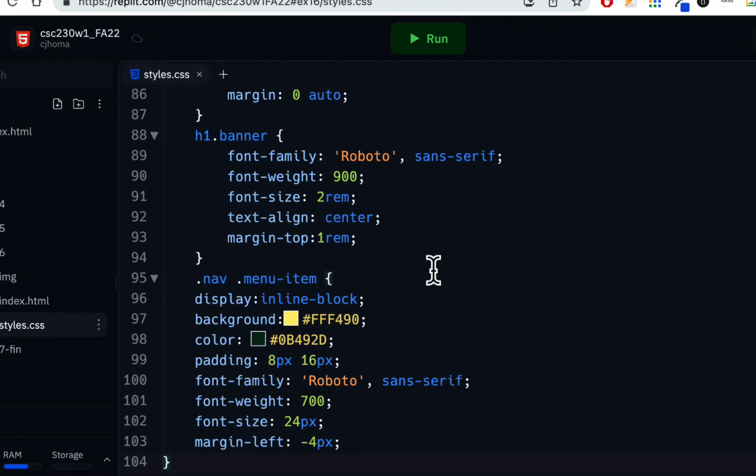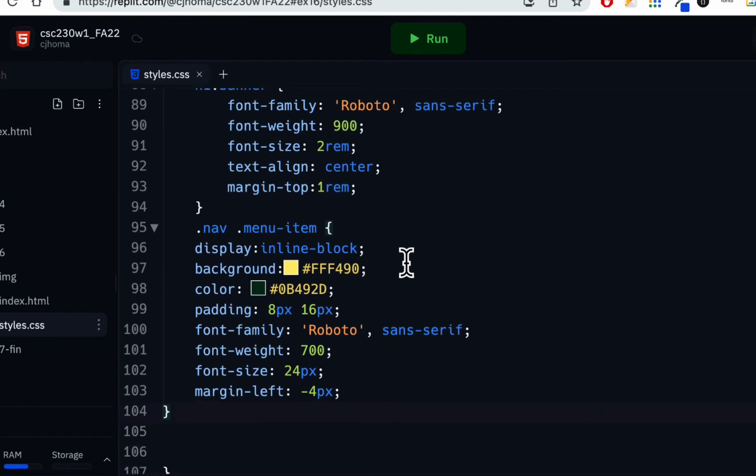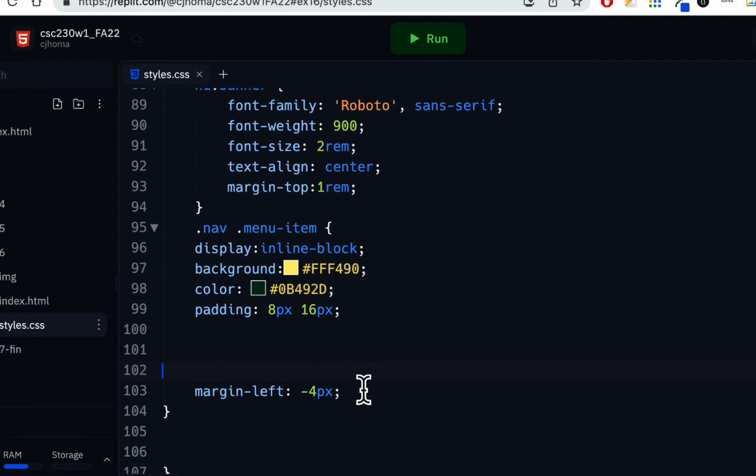And remember, you don't need nav, but the only things that are going to change here necessarily are... the font's not going to change, the weight's not going to change, font size isn't going to change. Margin left, that might change. We may not need that, because remember that was used to deal with the spaces in between. So let me just put that in there. Background, I don't think that's going to change.